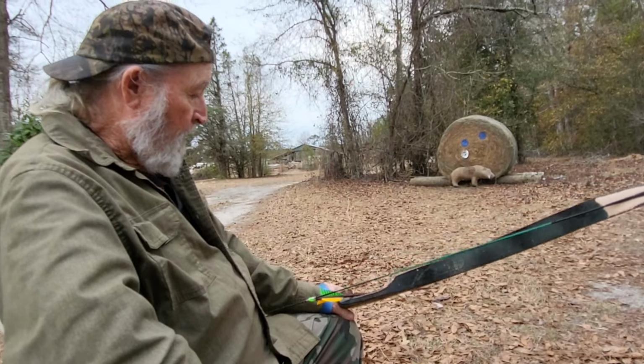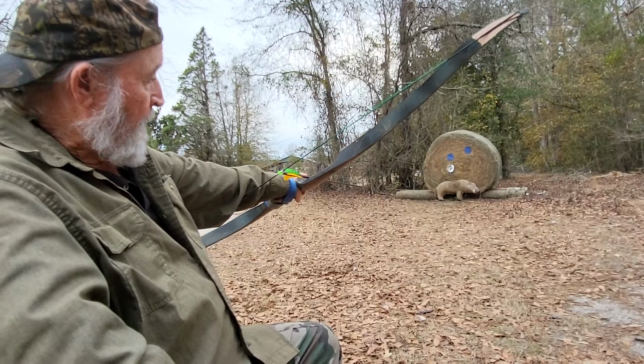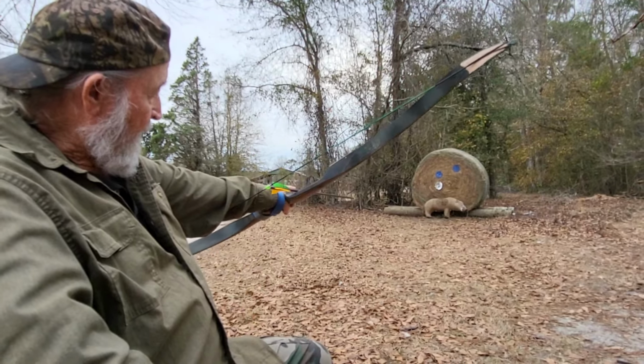Going to talk about two things. I'm going to talk about canting the bow. I trust you can see that. That's straight up and down, and that is canted quite a bit.